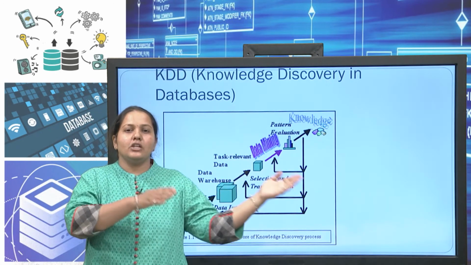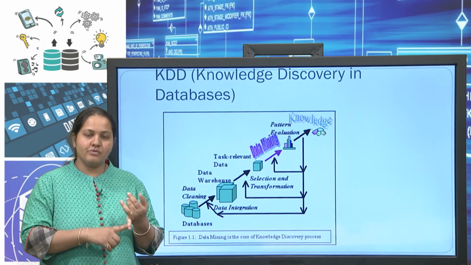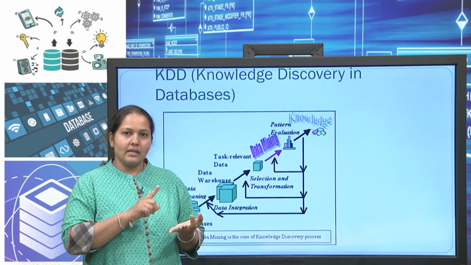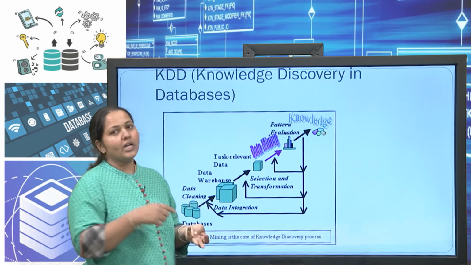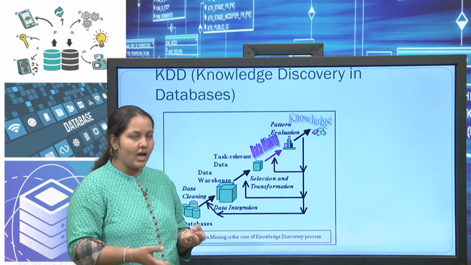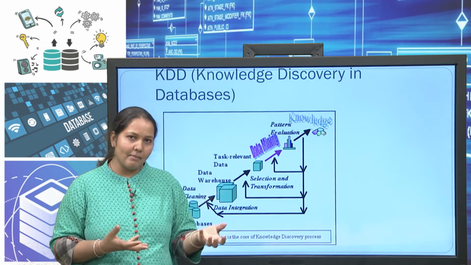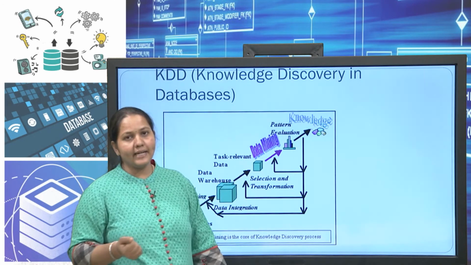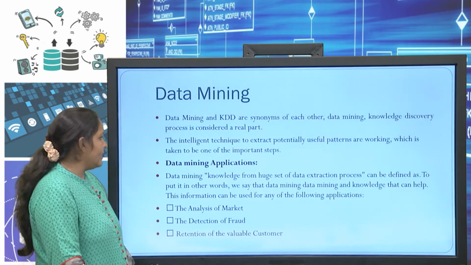So, from the data you are getting the knowledge. That entire cycle is known as KDD. First you store your data from various databases using data cleaning, you make it integrated using data integrity, then your warehouse is available. Then, according to the objective, you prepare the task-relevant data. On that data you apply knowledge-based queries using data mining, then you get the knowledge, and according to the knowledge you evaluate something for getting the best decision. So, this is the entire KDD process.